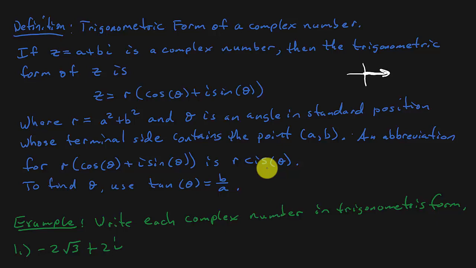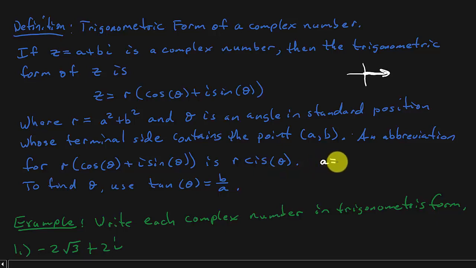So I mean, just think of it this way. a is equal to r cosine theta, and b is equal to r sine theta. And if you solve for cosine, if you solve for sine, well, cosine is what? a over r. Sine is b over r. You could use that to find theta, or you can use this, tangent theta is b over a. Okay, it really doesn't matter. I like to use tangent.